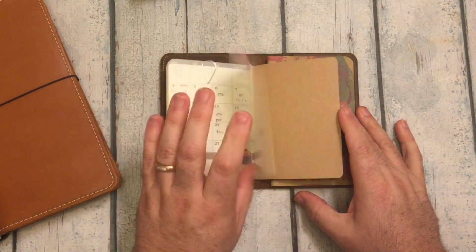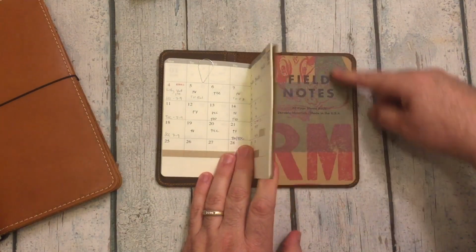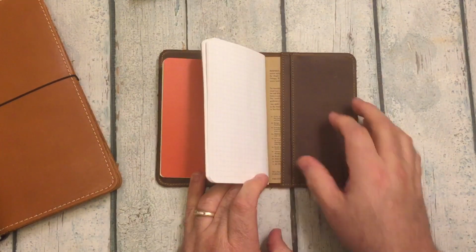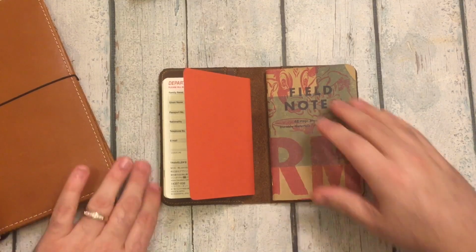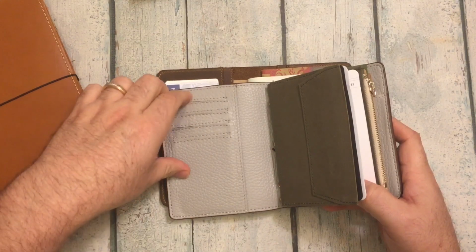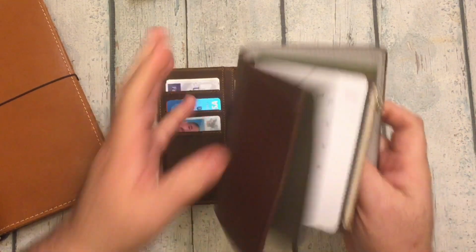But I have my passport calendar. It fits because, you know, the passport and the field notes are like the same width. They're just, the field notes is a half inch taller. And then I put in a field notes insert in here. And then see, it also has a full pocket back here and another pocket here. I don't remember which of the ones it is, but it has the 3 card pockets, just like the 4 that this one had. It has 2 side pockets. This only has the 1. And then here it has a secretarial pocket.